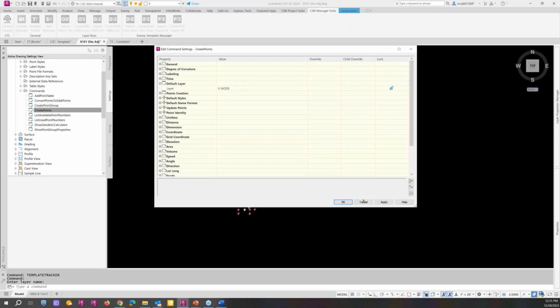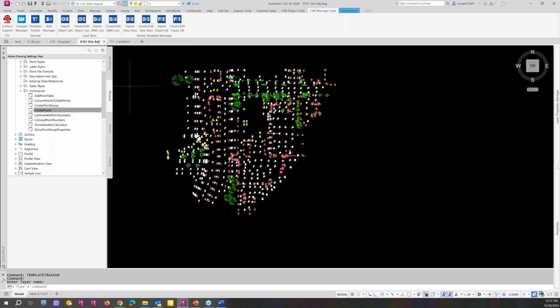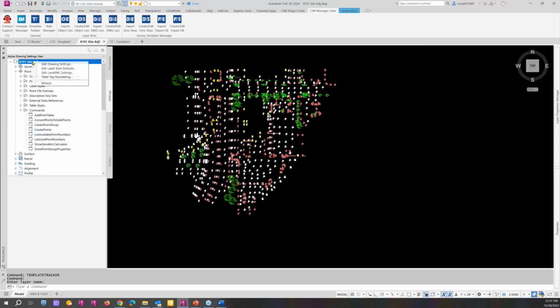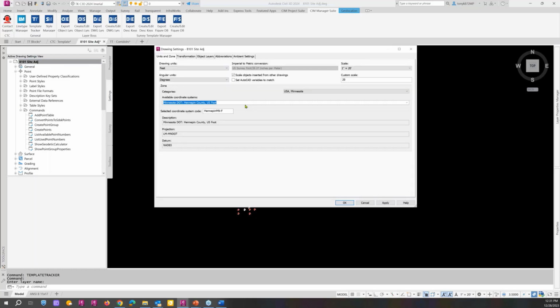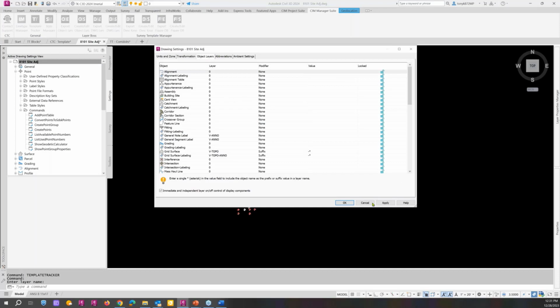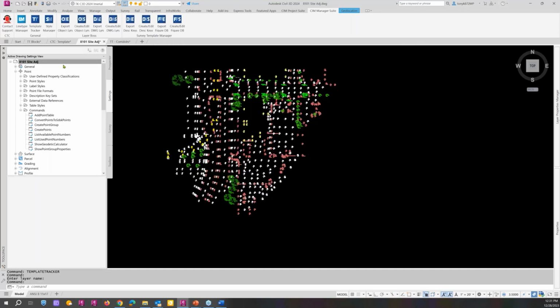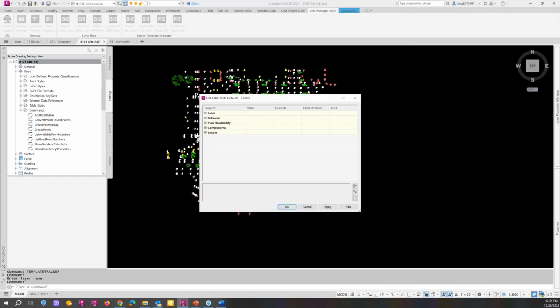So kind of a handy way to find things and fix them or change them as we go. And we can also do the same thing right here. Some of these drawing settings we showed with Layer Boss last week, and how we get at that stuff through object layers and stuff like that. But we can also get to some of these other defaults. And this one, it's a similar problem that happens out there.